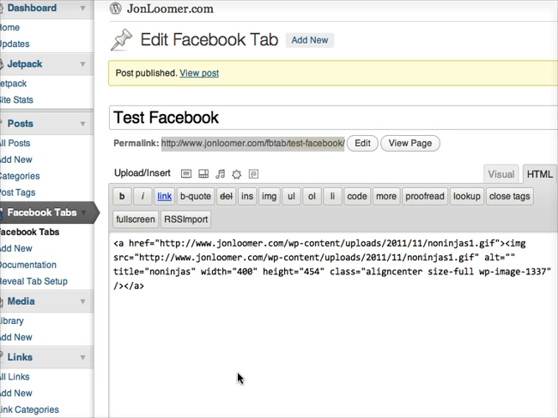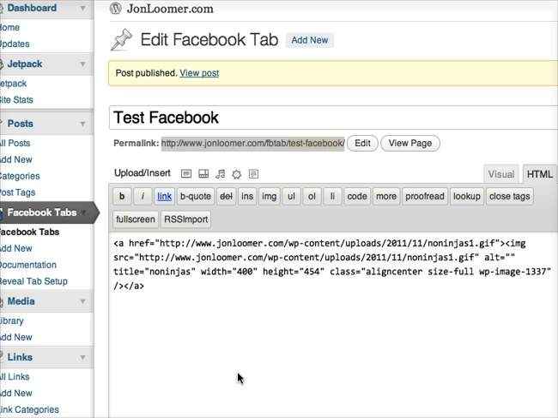One thing I wish I would have known about long ago is the Facebook Tab Manager plugin by David Carr for WordPress. It makes things so much easier. It sets the width at 520, removes header, footer, sidebar, and scroll bars. It really makes it a piece of cake.